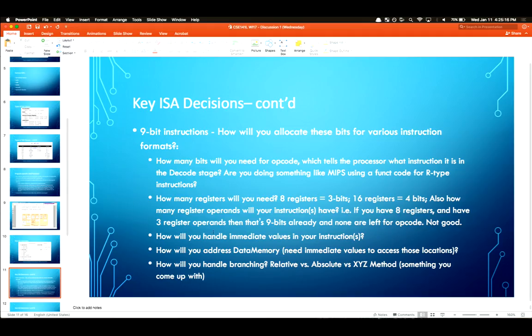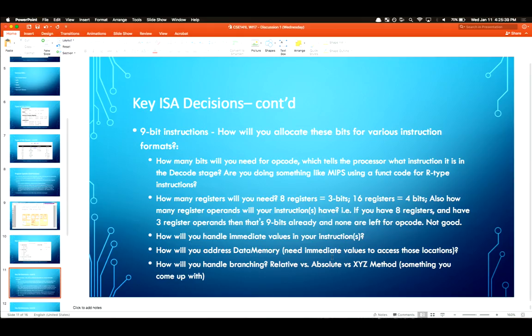How will you handle branching? Relative versus absolute versus XYZ. What I mean by relative is that when your program is running, you're going to have something called a program counter, your PC. Relative branching means that I need to move forward 5 instructions relative to my PC, or 5 instructions backward relative to my PC.